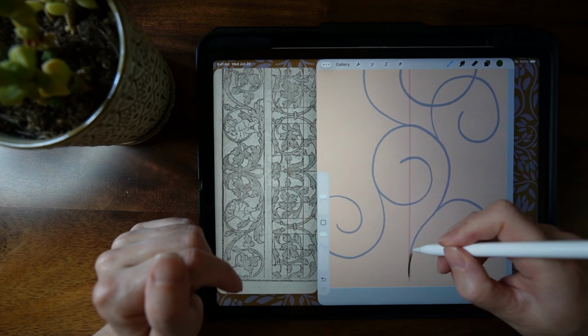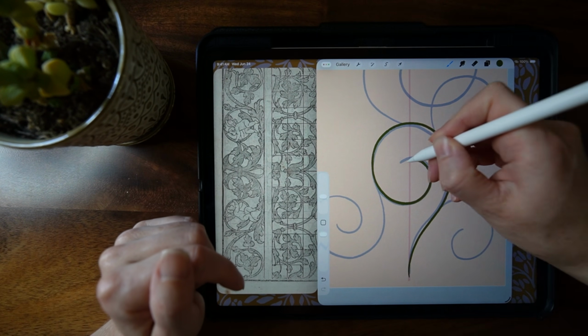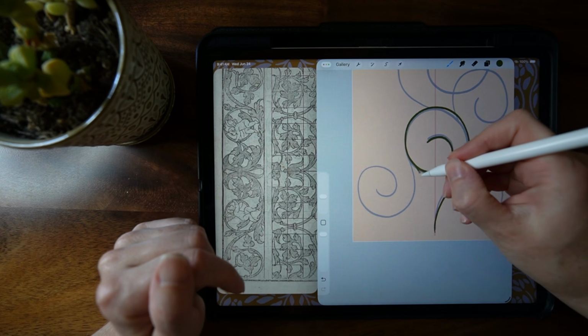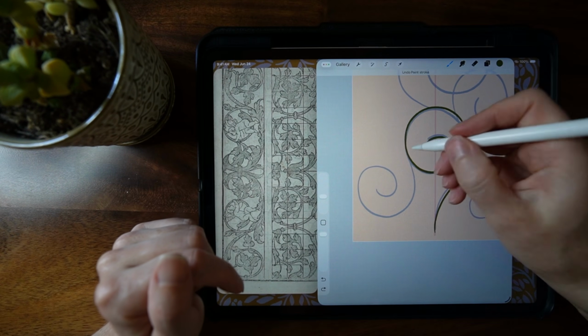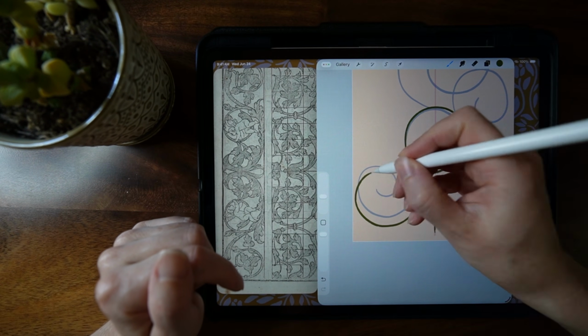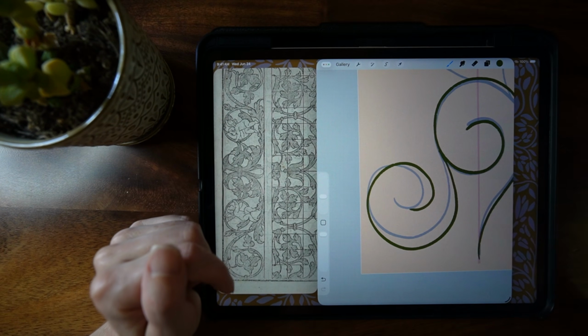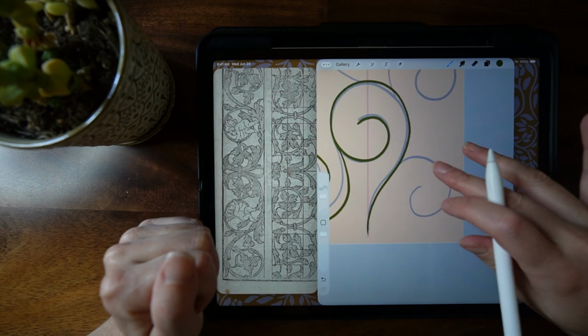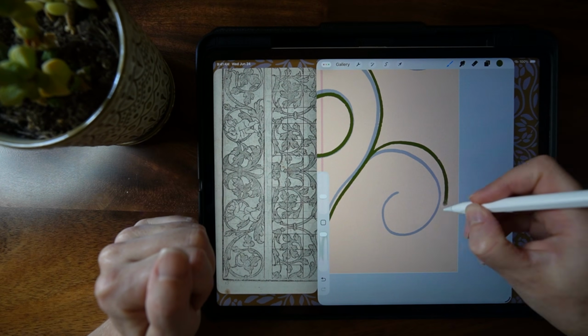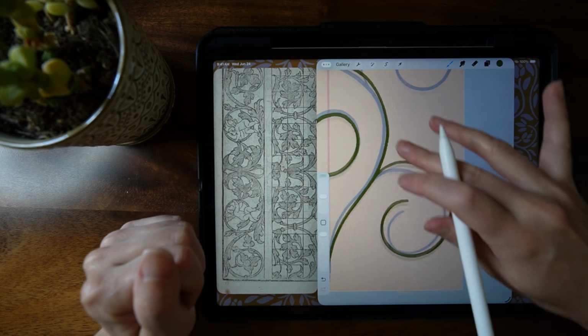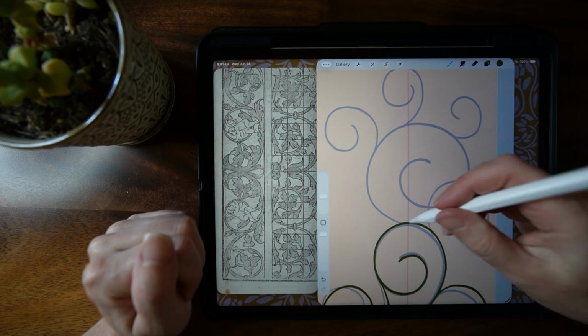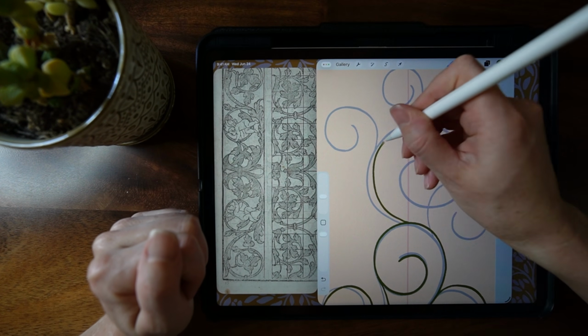I find that going a little bit faster and more fluid, rather than slow and steady, is not always the best when it comes to making swirls. I think it helps to get that movement to give it a little bit more fluidity. So this is swirls practice. It's kind of a fun thing to practice, so take your time.